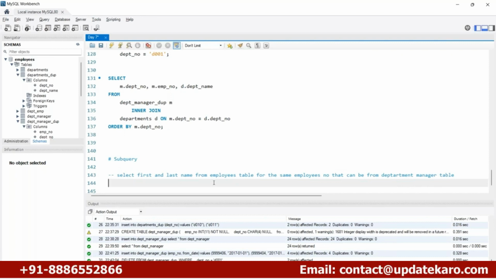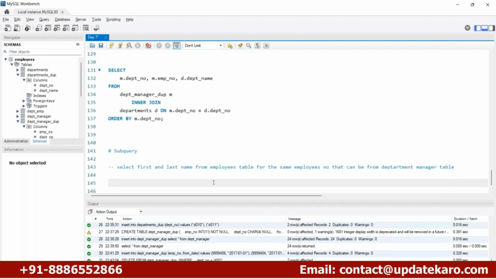I just wanted to select the first and last name from the employees table for the same employee number. What we're going to do is select it from the department manager table. So again we can use select, and here we have two different tables: the employees table and the department manager table.